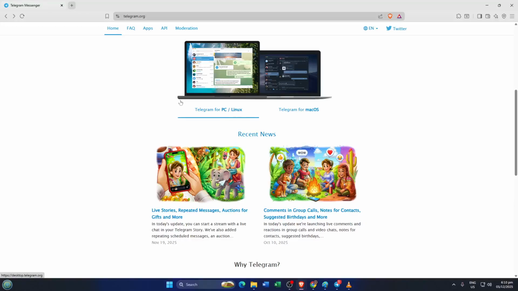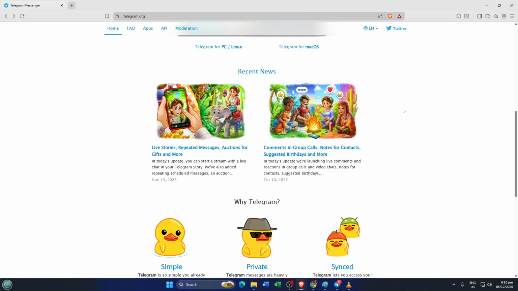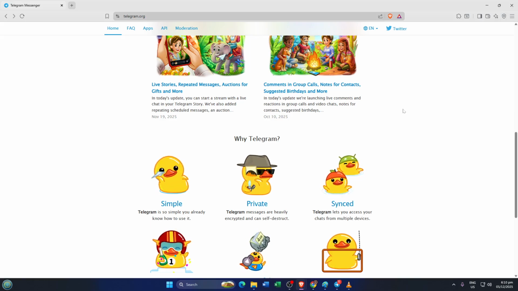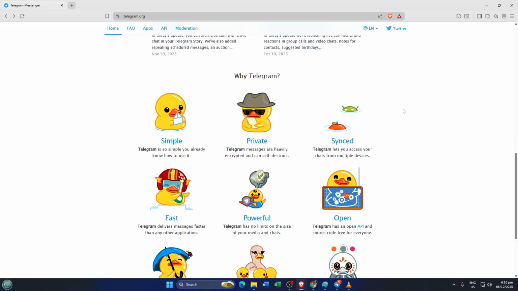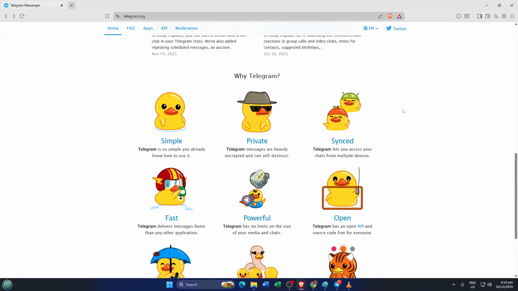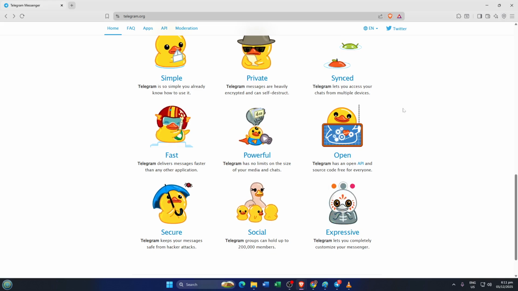If you're someone who uses Telegram for chatting with friends, managing work groups, or following news channels, you might have noticed how quickly your chat list can turn into a digital jungle. Today, I'm going to show you exactly how to create folders in Telegram and organize your chats for maximum clarity and calm. By the end of this tutorial, you'll have a structured layout that saves you time, helps you focus, and makes Telegram feel much more manageable.